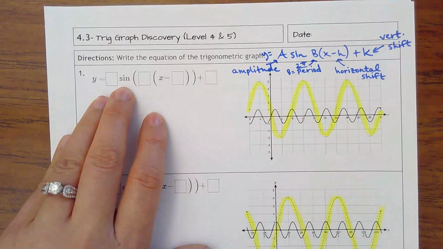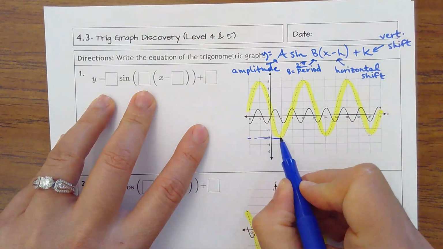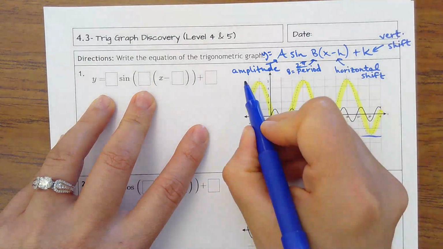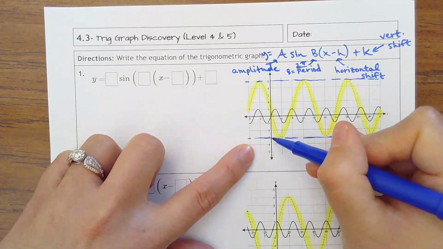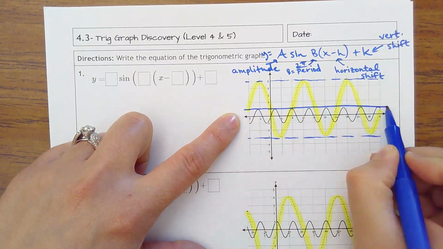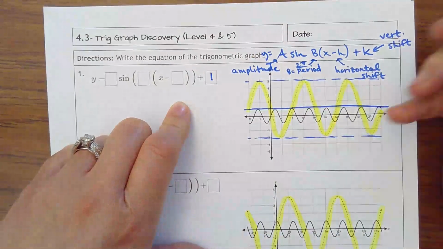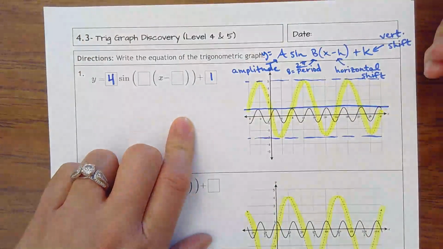So we have a sine graph. Let's first find the midline. So we see that the lowest is -3, the highest it is 5. So 5 plus -3 is 2 divided by 2 is 1. Should be your midline. So there's been a vertical shift up 1. The height from 1 to 5 would be a 4. Again, we're not going to make it negative.